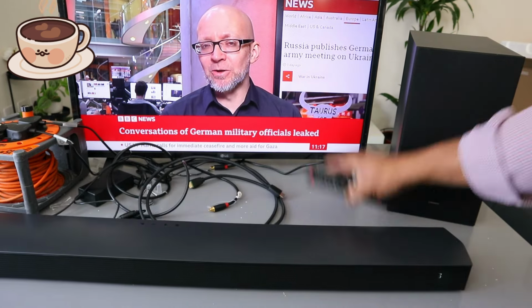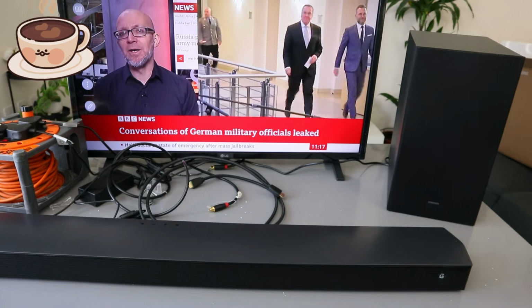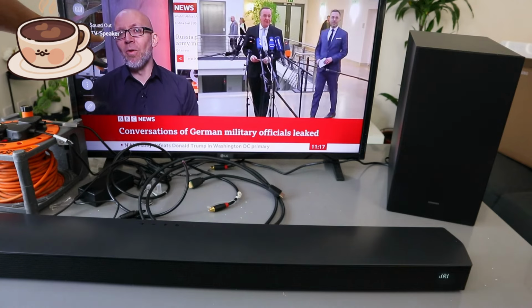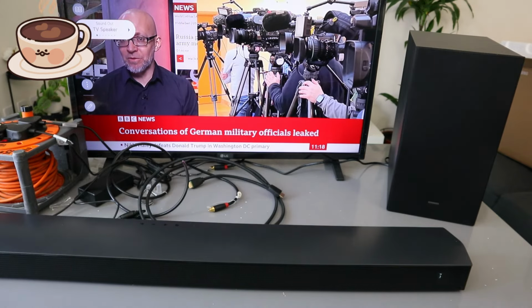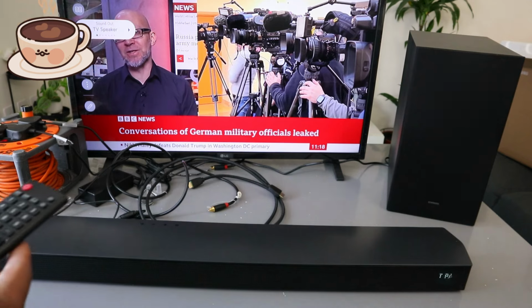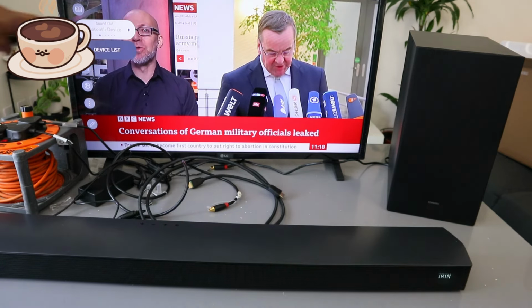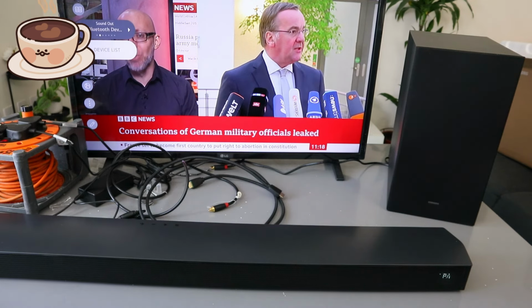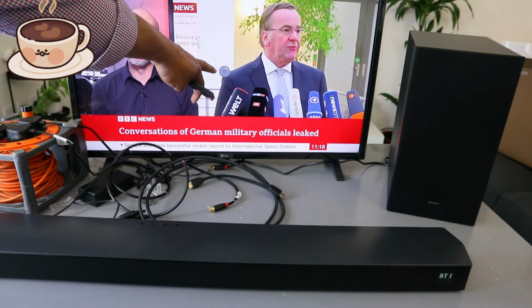Now go to your TV settings, scroll down to the sound, and it's showing us now TV speaker. You need to select on the sound. Now scroll to the side to Bluetooth, and this is the Bluetooth. You need to scroll down and look for device list, select enter, and it's now looking for available Bluetooth device.